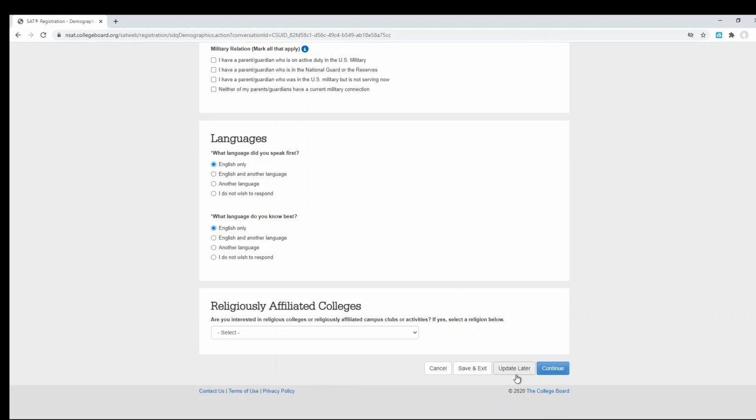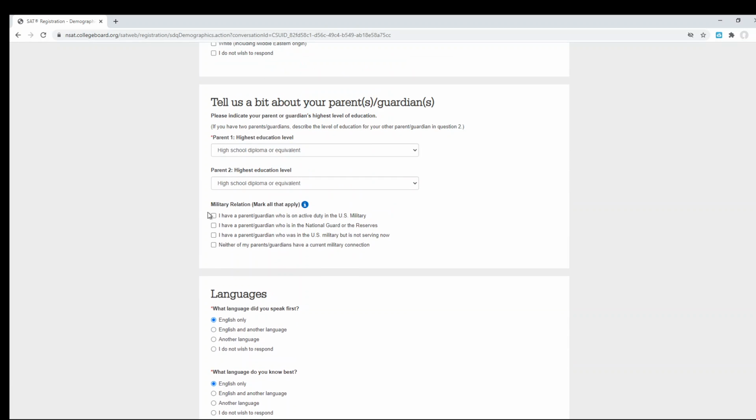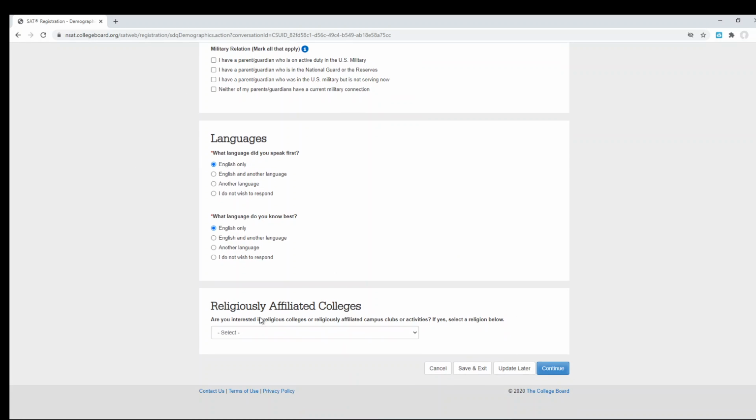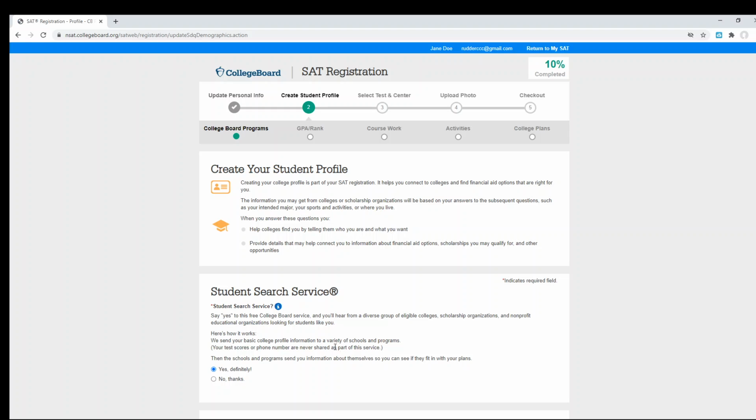Now, if you look at the bottom here, it says update later. This gives you the option to skip the majority of this part of the registration, or you can continue. If you're brand new to the account, then it will not give you the option to update later. It will ask that you fill in the little red stars since you're new to the account. But since I've already created an account and I'm logging back in to register, it's not going to ask me to continue with the same information. But I'm going to still continue, that way you know what to expect after this page.